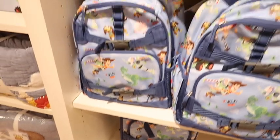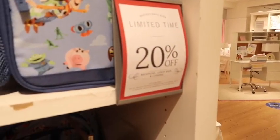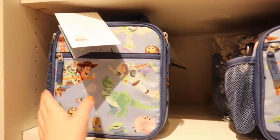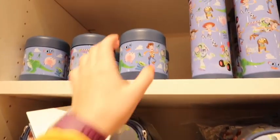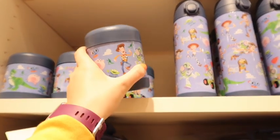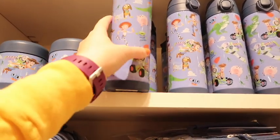They also have a matching suitcase. It's limited time, 20% off with the travel things just for back to school. The backpack is $59.50. They have the matching lunchbox - you can turn it any different way you'd like. They have little containers to put inside the lunchbox for $24.50 and for $26.50.